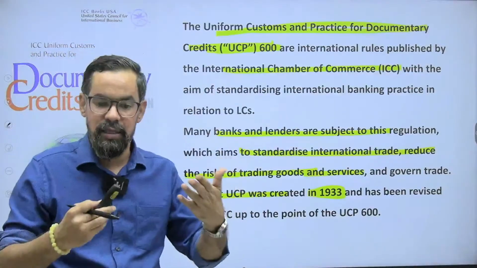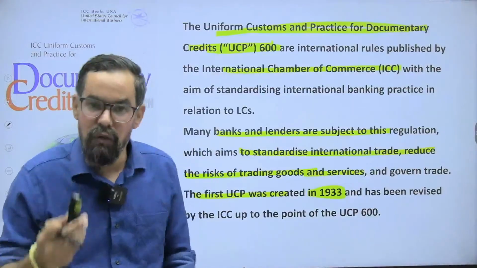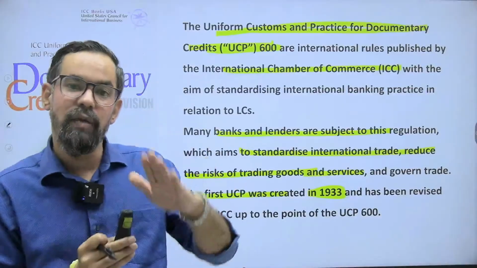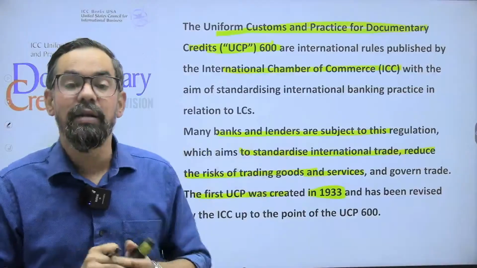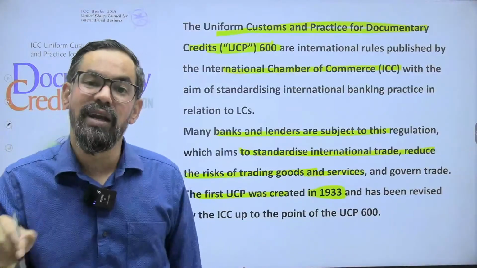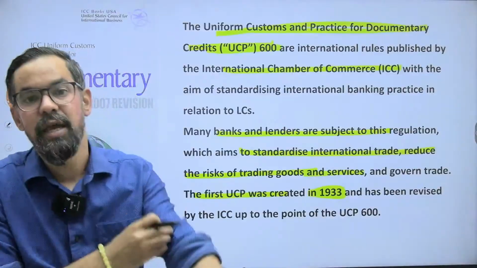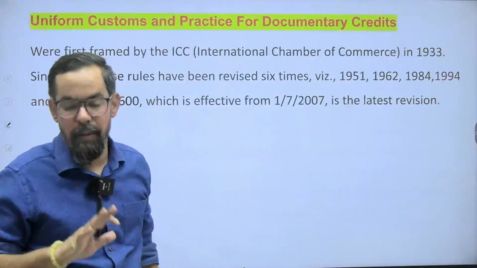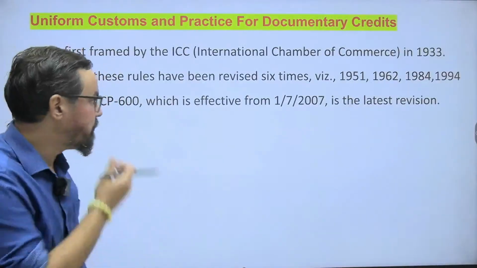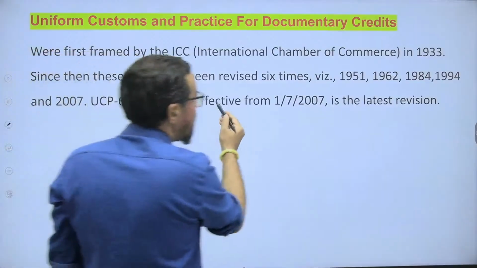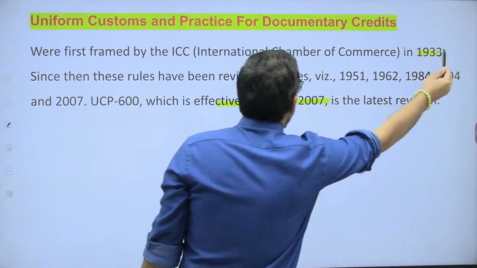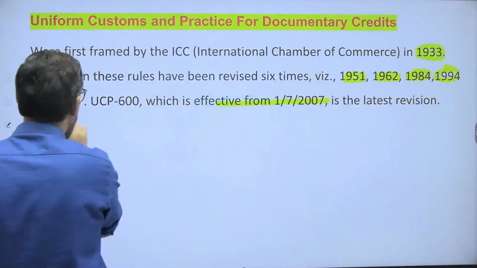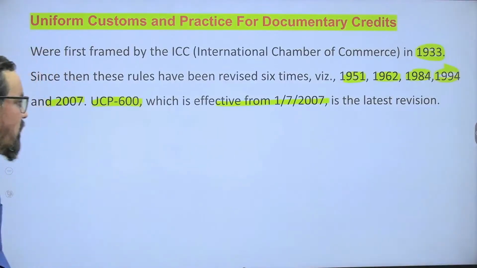While we create the LC or generate the invoice, these are not legal forms, but that invoice or that LC provides legality to these things, in that the trade will happen as per the terms and conditions of UCP 600. So while we do these kinds of transactions, they automatically become part of that trade itself, right? So from 1st July 2007 onwards; earlier we had 1933, then 1951, 62, 84, 94, and 2007, where we came up with UCP 600.